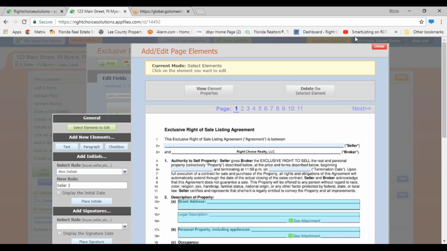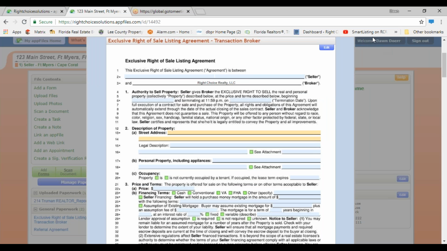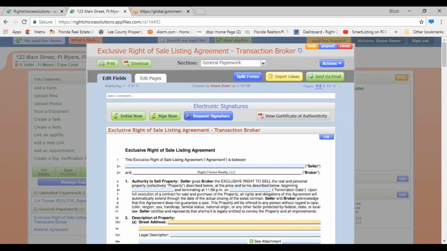Okay. All right, any question about how to use Toolbox or how to get to it? Okay. All right, so you have a couple of options for sending documents. Once we get our signatures back and I need to send them over to another agent on an offer, or I need to send them back to a seller so they have copies for their records. If you use electronic signature for a listing agreement, you actually don't have to send the seller another copy because they get one. But let's say I want to return this offer, quote unquote, to the other agent. I have a couple of different options.